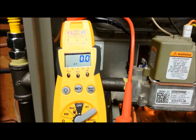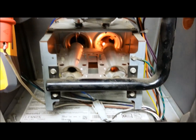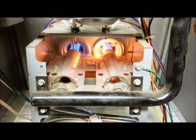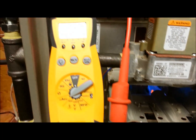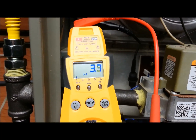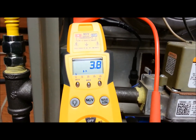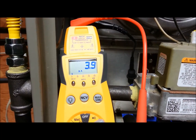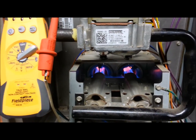My meter is reading zero microamps as you can see. Now the burner should come on. There's a flame — the hot surface igniter has gone off and we're reading 3.9, bouncing around a little bit as it's heating up the flame sensor. Anywhere between 4 and 5, all the way down to 2, is good. This flame sensor is almost spotless clean — hardly ever been run.